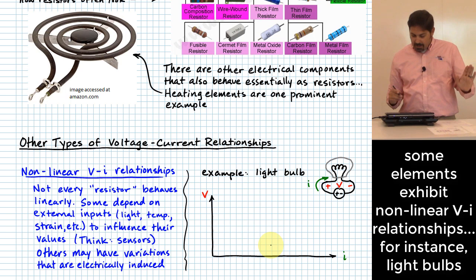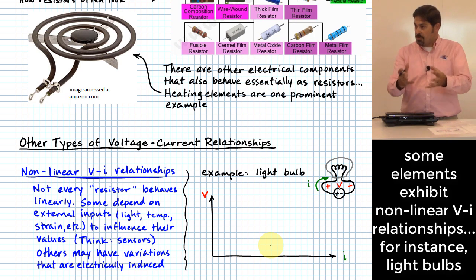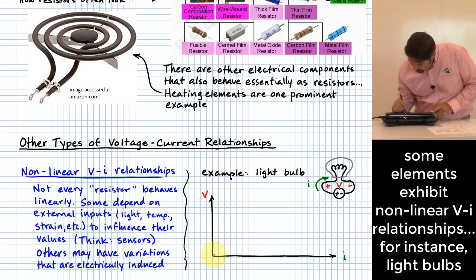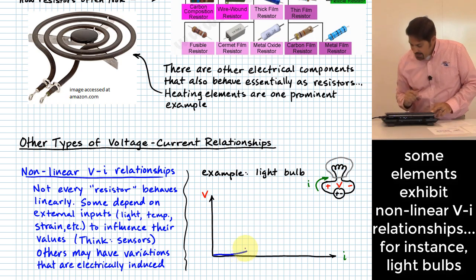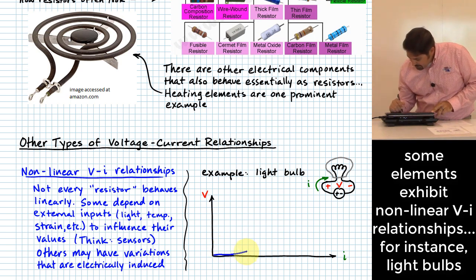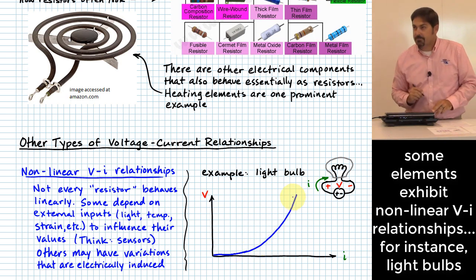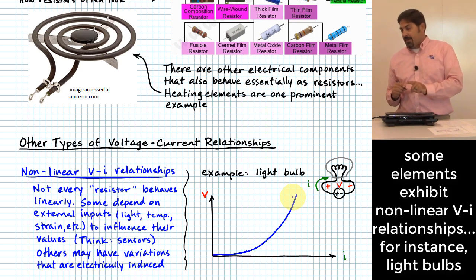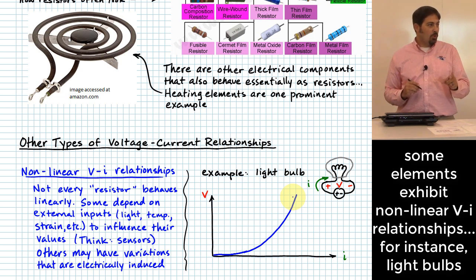Okay, at very low amounts of current, you are probably not introducing enough power into the filament of the light bulb to make it get very hot. So at first, it starts with a very low slope, something like this. But as you begin to increase the amount of current, ramping up the voltage a little bit, instead of being a straight line, the curve will actually look something more like this. And that is because as that filament begins to heat up, that changes the resistivity of that material and starts making it more resistive.